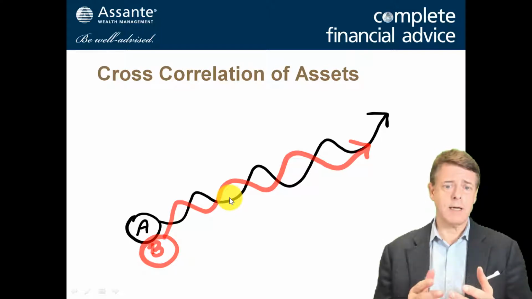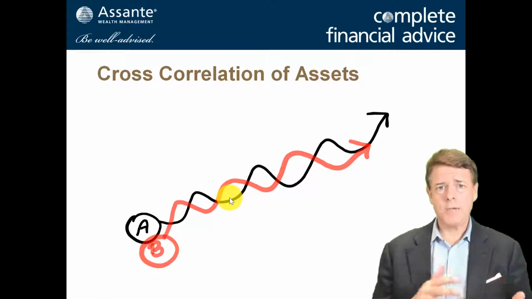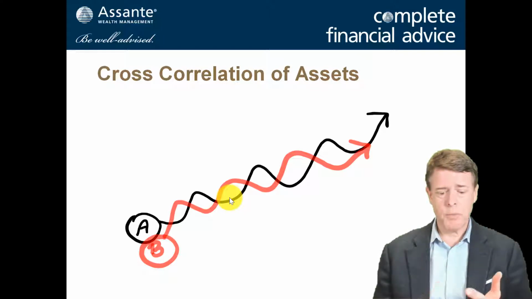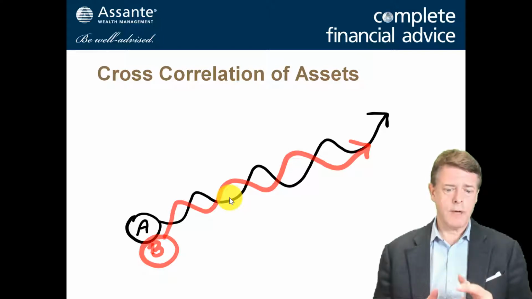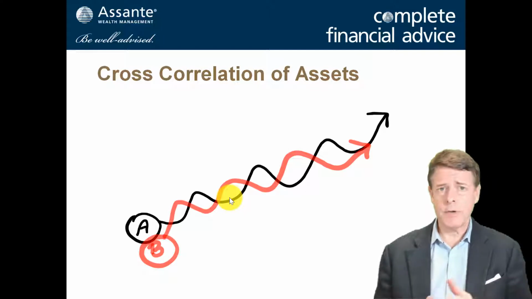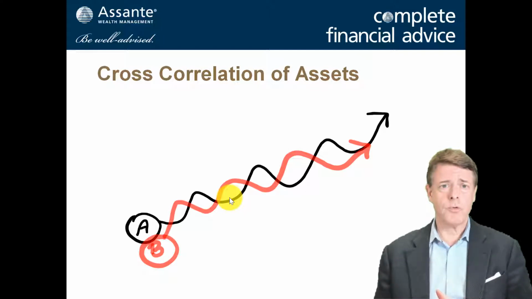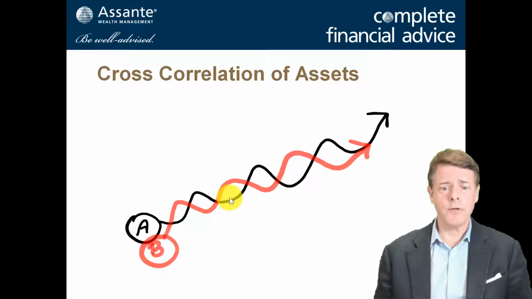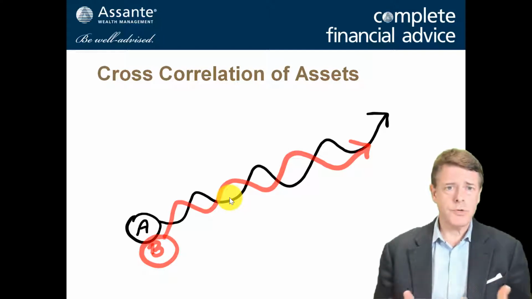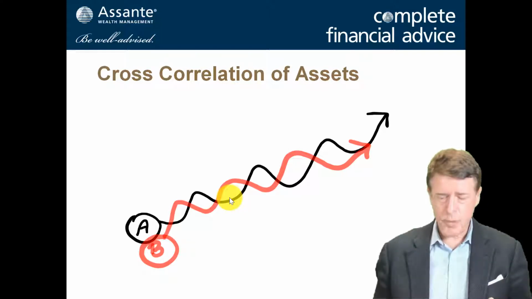And you can actually find assets that are somewhat correlated differently from one another. A good example is bonds and real estate tend to be negatively correlated to the stock market. So if you have a client who wants to be getting stock market-like returns, it may be prudent to not put everything in the stock market, maybe let's say 80% of the portfolio, but have a 20% allocation to bonds or real estate, and that will help to stabilize the portfolio a little bit through times of market volatility. So this concept of negative correlation or cross-correlation is foundational to the building of portfolios to try to achieve some sort of return outcome, but to do it for the least amount of risk possible.